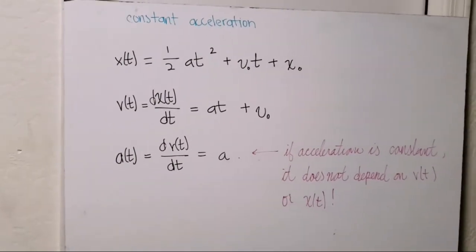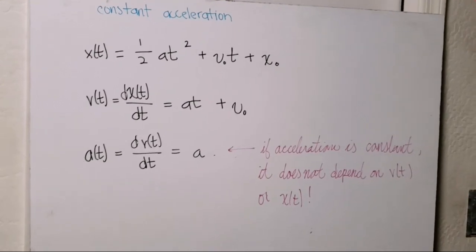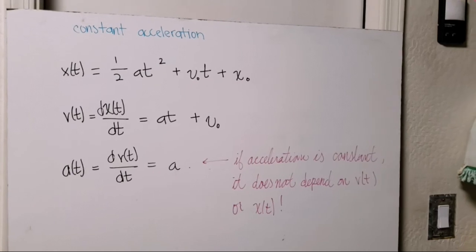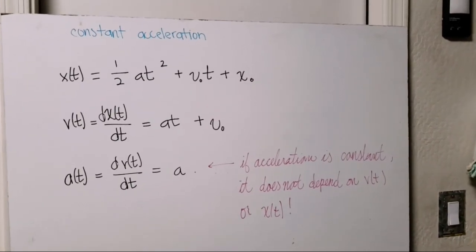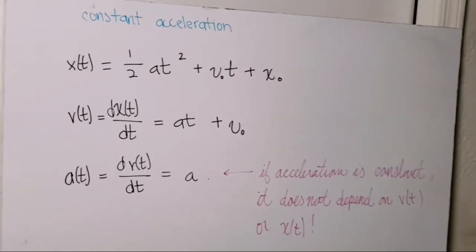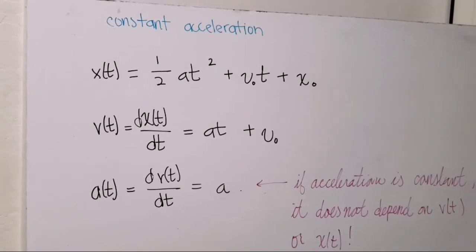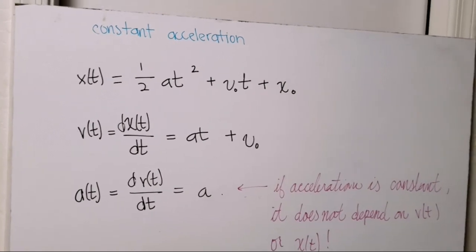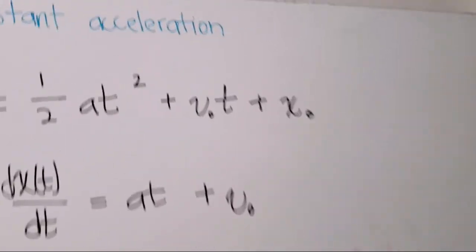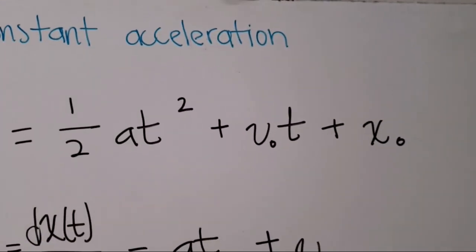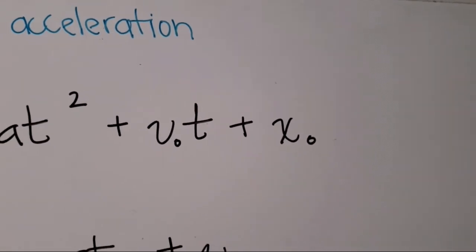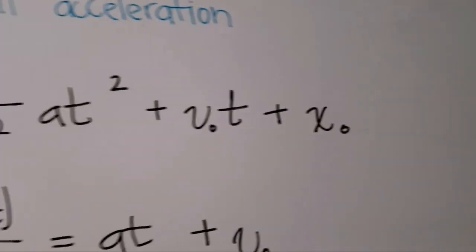So here I have written down the kinematic equations of constant acceleration. There are a couple more that we'll look at, but for right now we're just looking at constant acceleration. That's very important to remember. So at the top we have x of t, which we discussed is the position function with respect to time, and it's just going to be 1/2 at squared, where a is the acceleration, plus initial velocity times time plus the initial position.